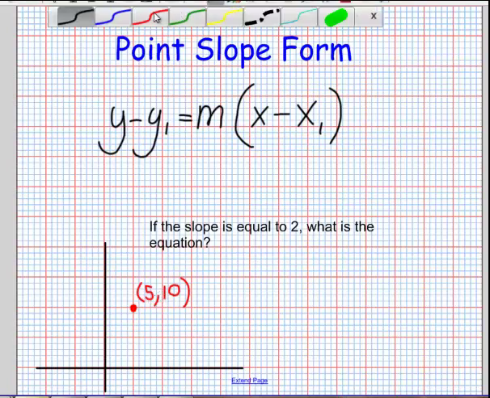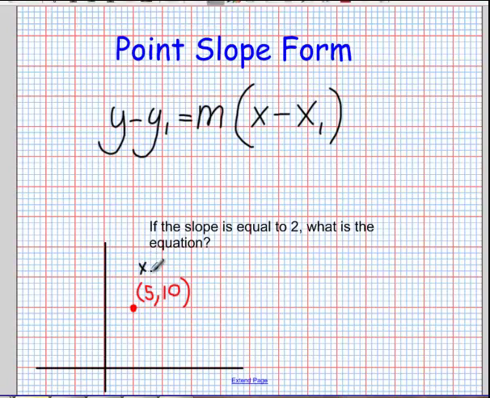Well, we are going to say that this is my x1, and this is my y1, and here's my slope. So we're going to plug that in to the point-slope form. So y minus 10 equals, now I have 2 in parentheses, x minus x1, which is 5. And this is the equation in point-slope form. However, I can easily simplify this and put this in slope-intercept form. And the way I'm going to do that is, first, you can see I have a number outside of parentheses, so let's distribute that.